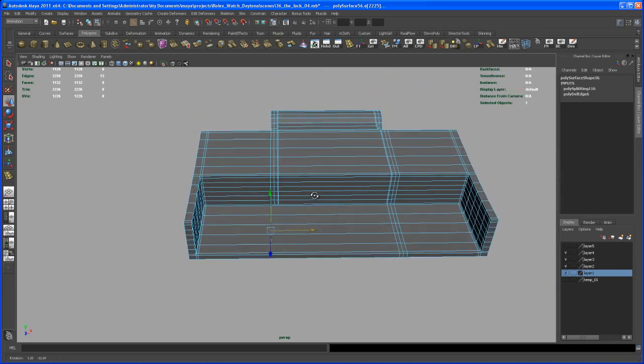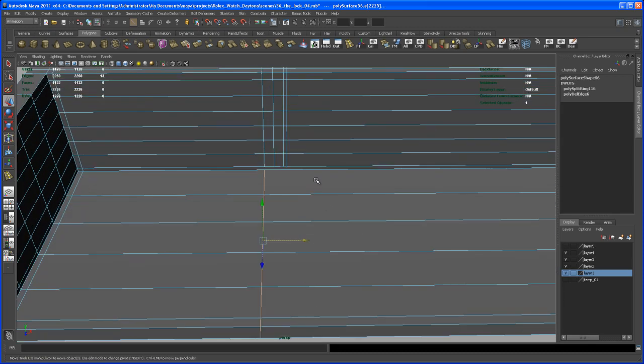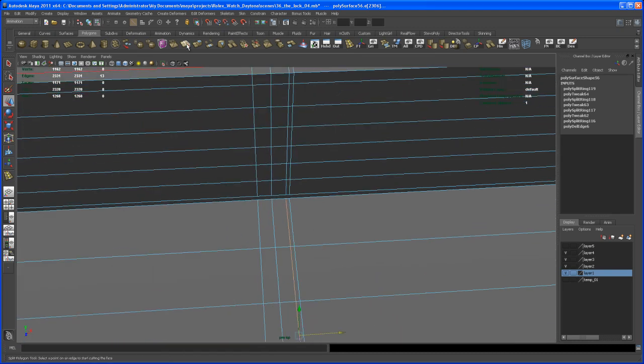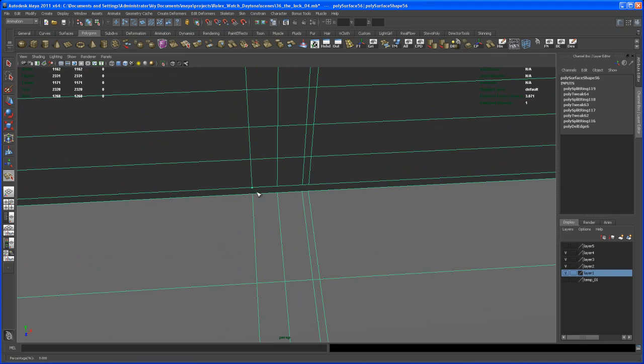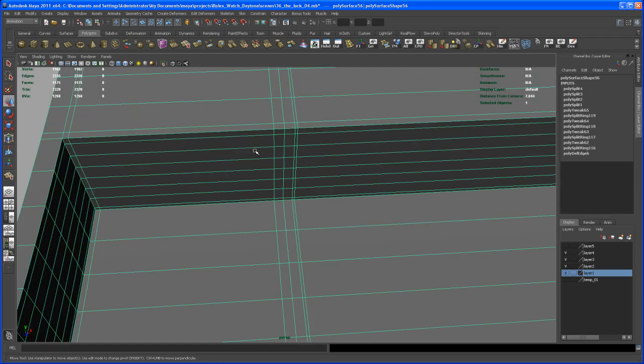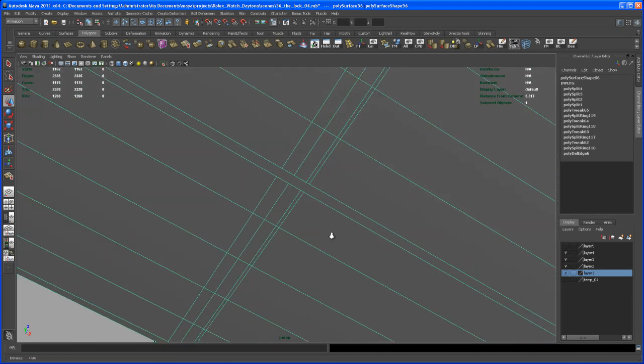Okay, let's insert one here and move it into its position, and insert one here, move it there, insert another one here, and move it to this row here. And then we take our split polygon tool, add one here, and one there. So we got the one side fixed. Let's do it down here.